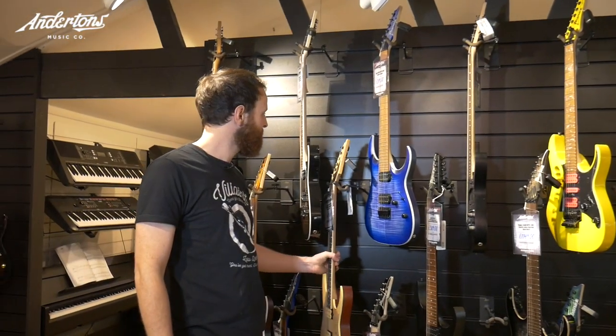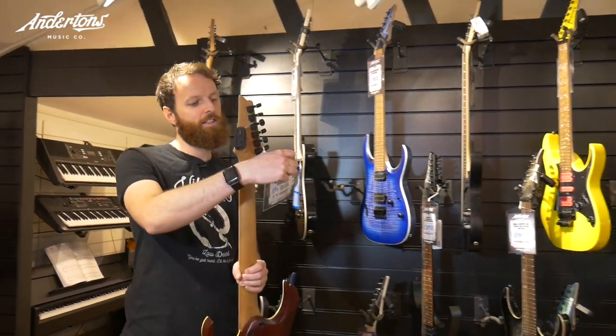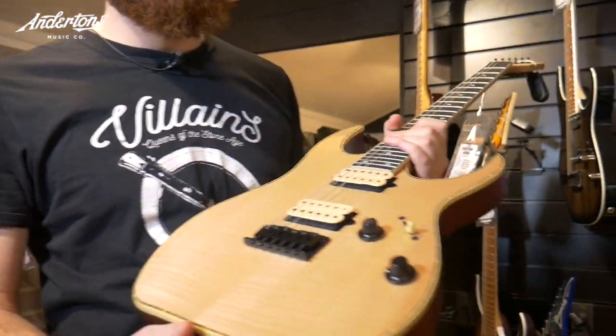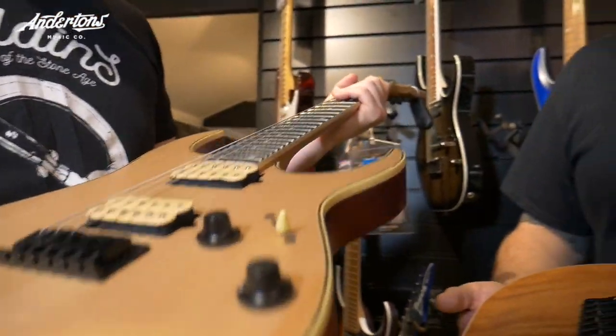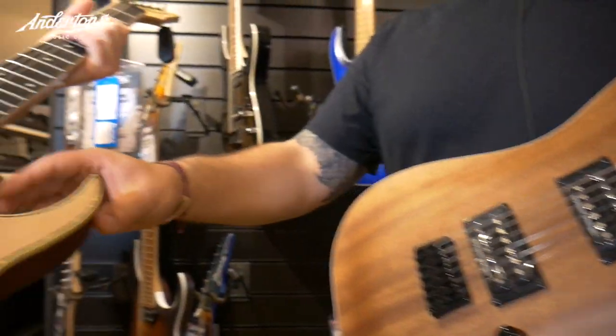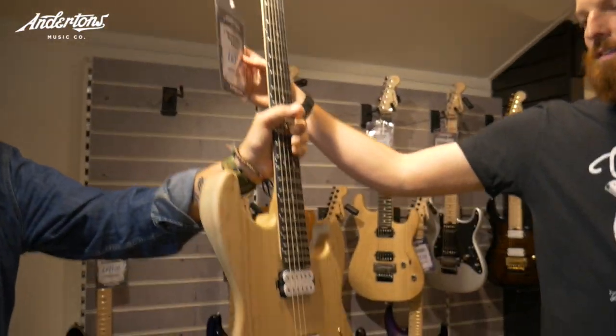Well, what about this? I found an Ibanez, $619. Double humbuckers with DiMarzio pickups. Six string. Boom. I think that's probably a good shout. I feel like we've used this on something before. I feel like I've seen these before as well. Maybe not this specific one. Oh, mate, I'm using that.